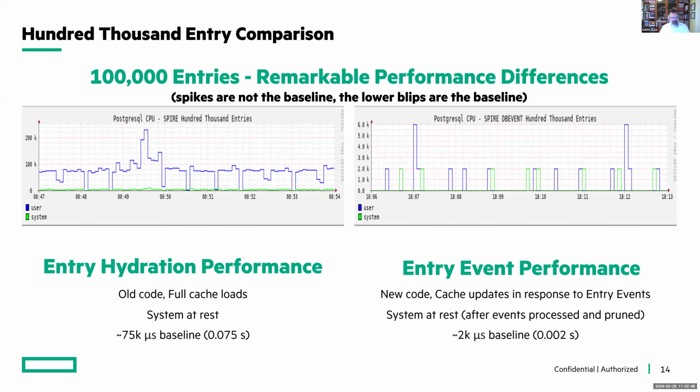Bumping it up to 100,000 entries, it's now quite noticeable. The database performance on one system is easily measurable in load. And this is part of the reason why Bloomberg took particular attention to this performance issue. They actually are monitoring their database performance as an early indicator of database failure and system administration needs.